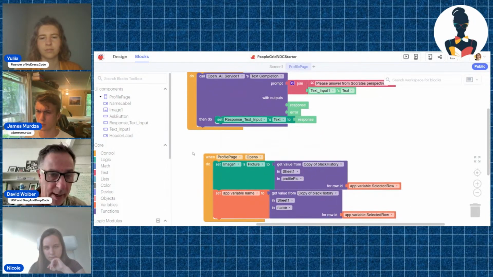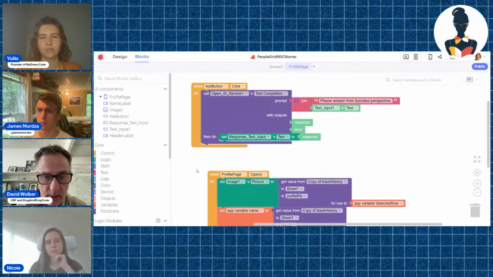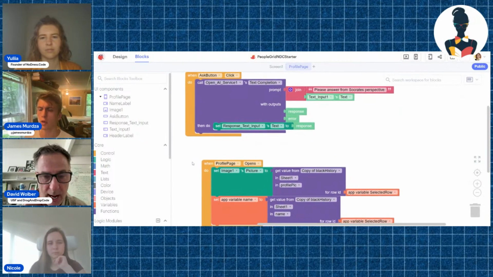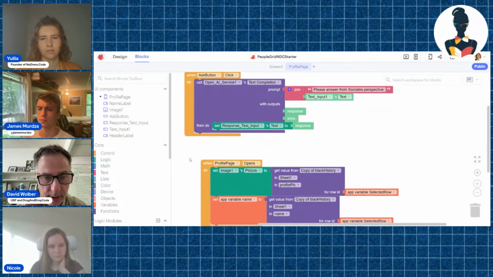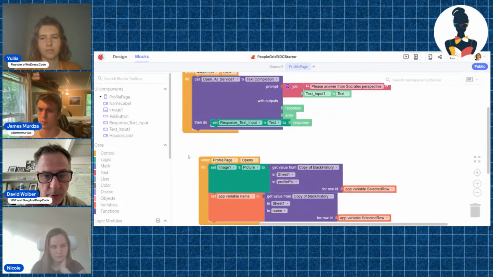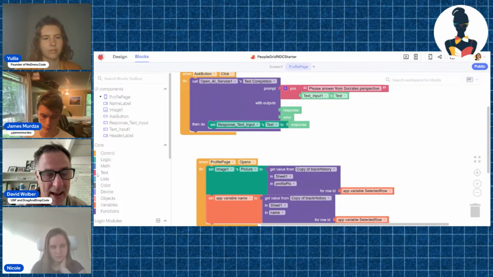So no matter what name got chosen, you could change this red block and add a few more parts to it where you use this name you just grabbed. And that way the OpenAI will talk to the right person, I guess.